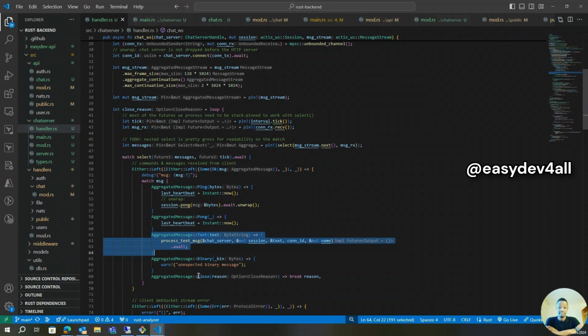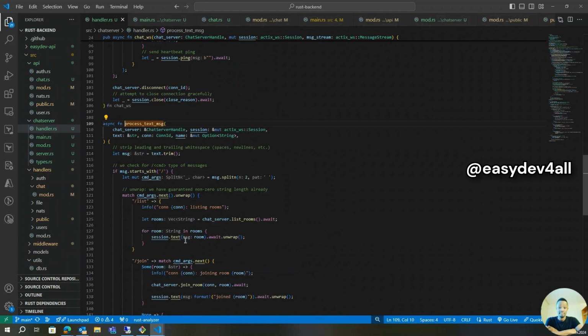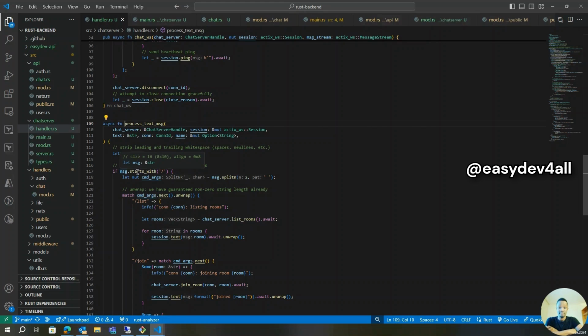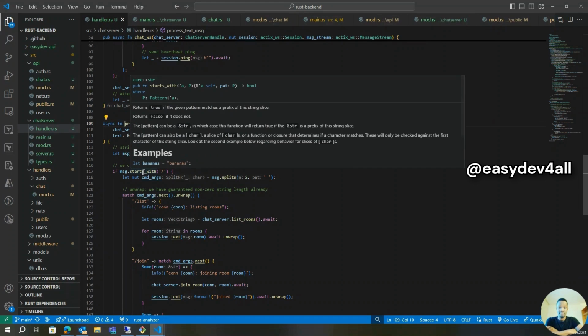And this is taken care of when a client disconnects. So again, I take you to this function, which is also a very interesting one. This is us actually looking through the message payload itself and deciding what we would want to do. So here there are some additional flavors. Again, I'm going to point you to those examples on Actix, so you can also check them out for yourself.